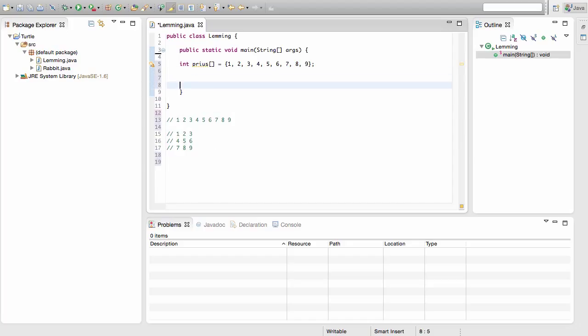Well, we have our Prius array up here. Let's go ahead and design something that's going to be cooler than a Prius, which is a not Prius. So we have a not Prius over here. Rather than just putting one open and closed square brace to indicate that we're working with an array, you're going to put 2. The first one represents that you have rows, and the second represents that you have columns. Now, inside of your curly braces, you're going to want to do something a little bit differently. So let's make a little bit of space here so we have room to work. You're going to make more curly braces inside of your curly braces. Each one of these is going to represent a row.